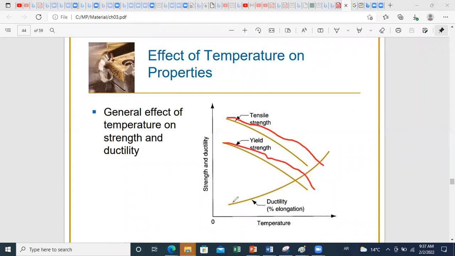Okay, so here we should always do a compromise if you want to decide what properties we want to have. Of course, when you want to deform, increasing the ductility or the percentage of elongation is very important, because it will lead to lower forces applied to perform your deformation, and this will save energy. On the other hand, your final product should be characterized by certain mechanical properties, and the strength of a material is important. So we should do a compromise between the facility of deformation.